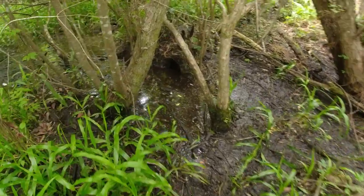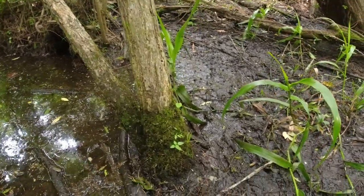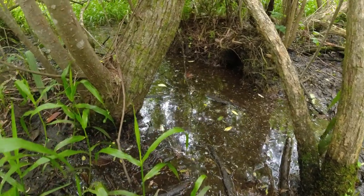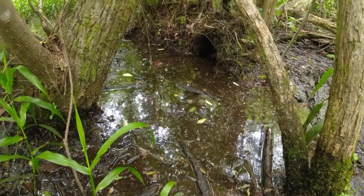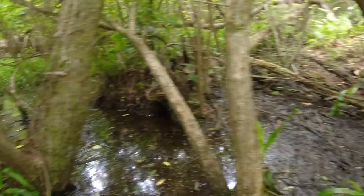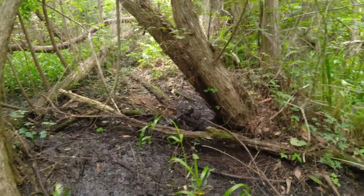This wet area is perfect for these box turtles right here, guys. They love floodplain areas — they can get down in here and soak in the water. They'll get almost completely into the mud and just stick their head out of the water. They come down here to find food: crayfish, frogs, tadpoles, worms, snails, slugs — anything.